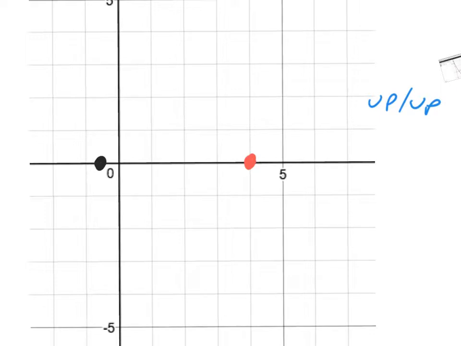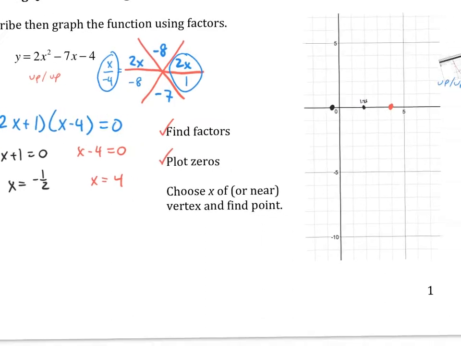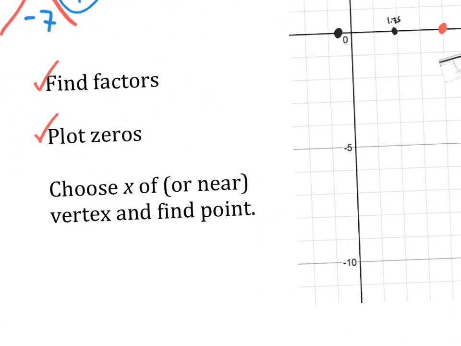But notice where the midpoint is here. The midpoint is like right there, which is a number I don't like. Why don't I like that? Because it is 1.75. And substituting 1.75 in by hand, or 1 3/4, gets more complicated, right? So for the sake of simplicity, I'm going to choose either the vertex or one pretty darn close, okay? Because right now, when we're sketching it, we're not worried 100% about accuracy, but we want to be approximate.